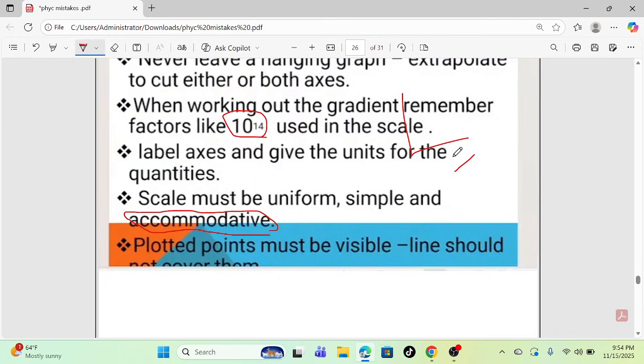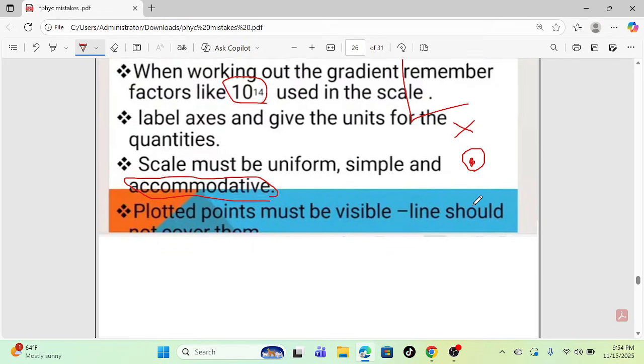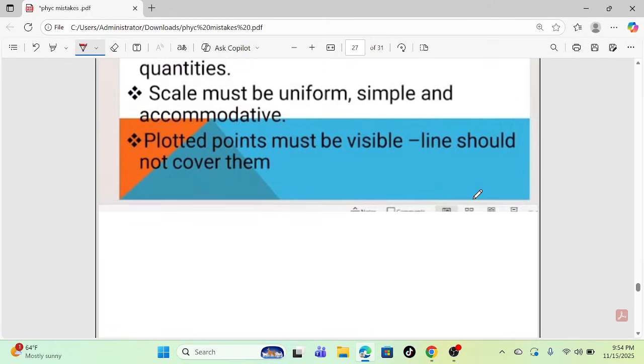Number 1 is the cross. Number 2 is the dotted. So if you have written a dot, now you circle. I think you are getting it. You circle. So that's the only 2 plotting points that you have in physics.